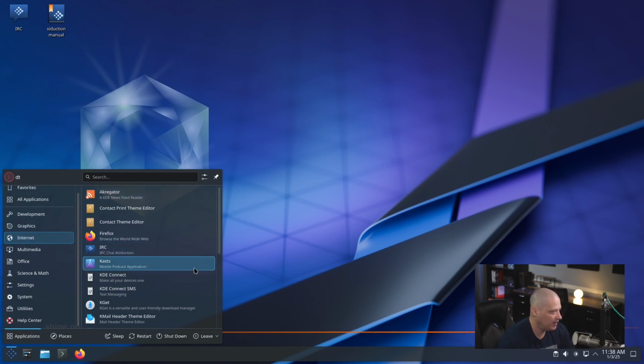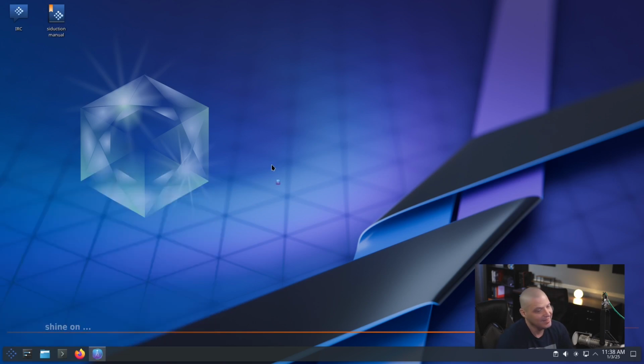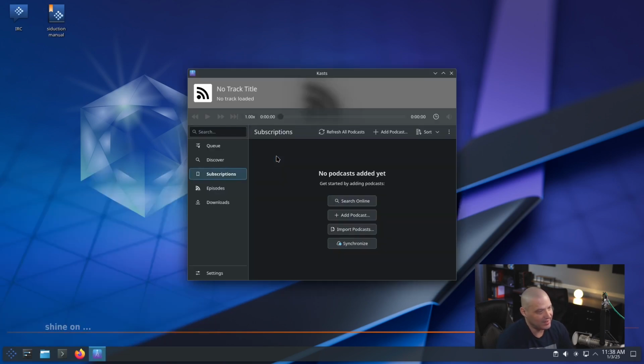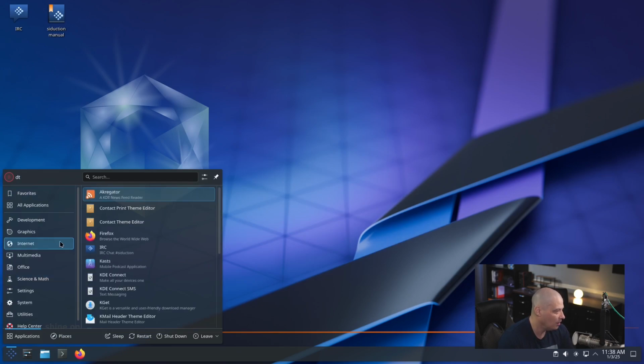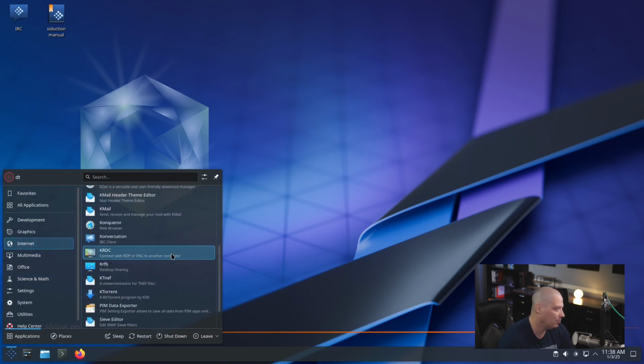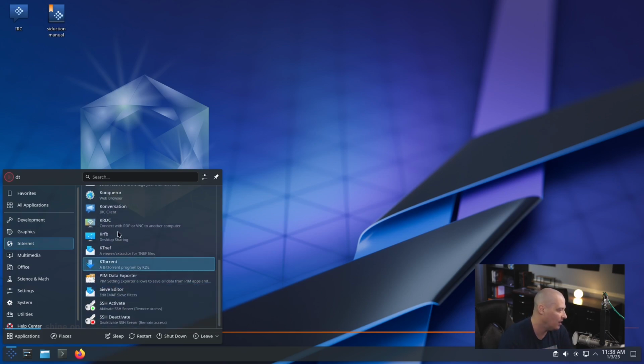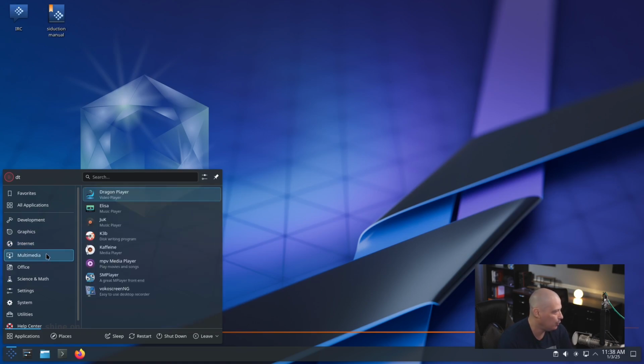Also under internet, we had Cast with a K. I'm assuming that's a podcast application. It's just weird how they name these things with a K. Yeah, looks like a standard kind of audio player, but I guess it's designed specifically for managing podcasts. And you've got a bunch of other various K utilities under internet, such as your KMail, which is an email client. You have KGet, which is a download manager, KTorrent, your BitTorrent client, yada, yada, yada. Really a lot of small little standard KDE utilities.